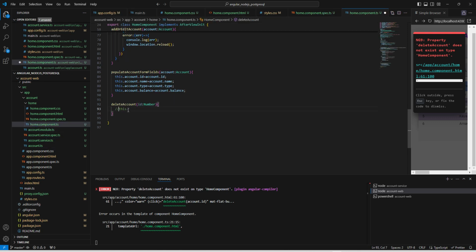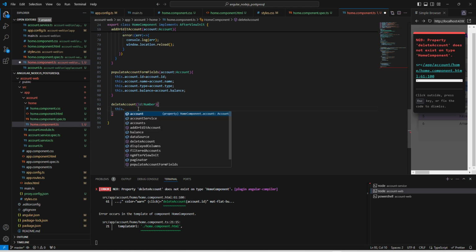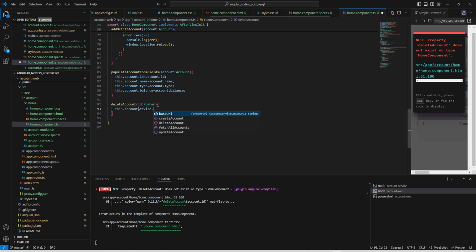Now we can call the same delete method here. We can call our account service first, and call this delete account. Here we need to pass the id to be deleted. We can call the subscribe method, and for the subscribe method we get the data.